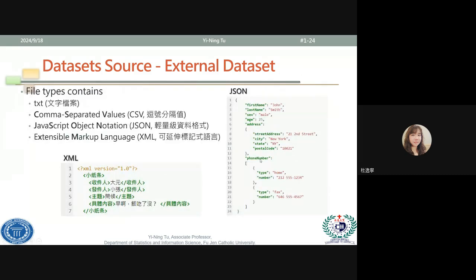Do you remember last week we discussed whether the address is useful for analysis or not? If you use the exact address, I think it is not useful for analysis. But if you separate it into street address, city, state, or postcode, because someone will have the same postcode or state or city, so it could be useful.